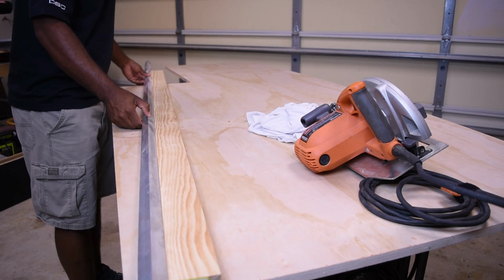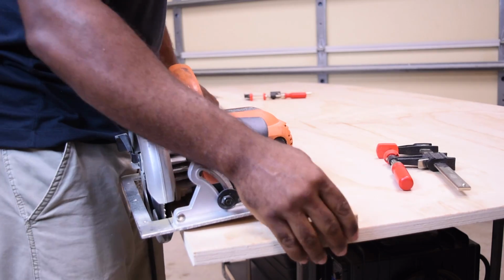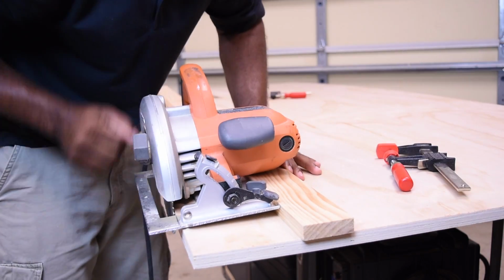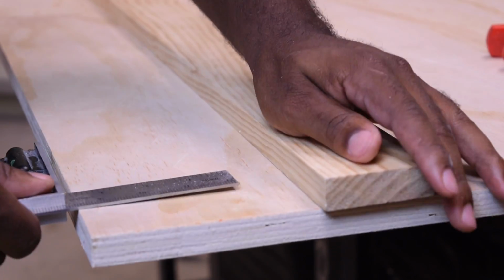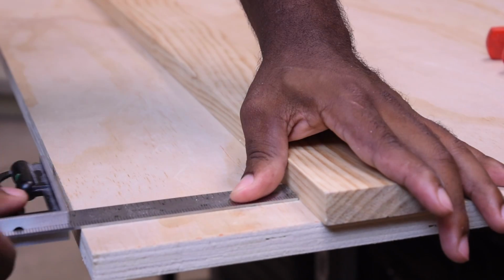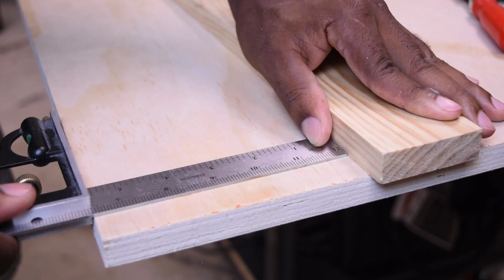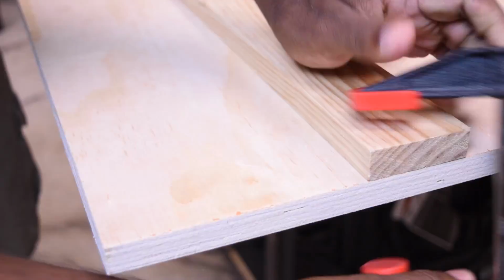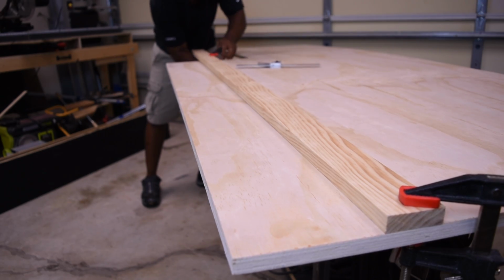Before beginning, I had a 1x3 piece of pine which I tested to make sure the edge was straight, and I also tested the plywood to see if that edge was straight as well. Next, I butt the blade of the saw up to the edge of the plywood. Then I took the combination square and pushed that measurement in about an inch. I want the final cut to be made by the saw blade. I clamped the 1x3 in place, and then I did the same thing on the opposite end.